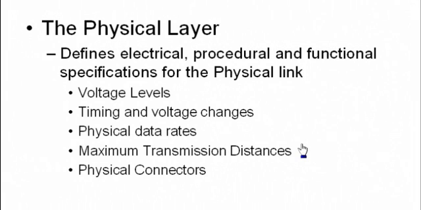Physical connectors, the different types of connectors that we use. Of course, we would use totally different kinds of connectors for twisted pair cable than we would for coaxial cable, than we would for fiber optic cable. We'd also use different types of connectors to connect the network interface card itself to the bus inside the computer. In other words, the physical layer would determine that it had a certain number of pins or that it runs on a certain voltage. Take a look at cables.